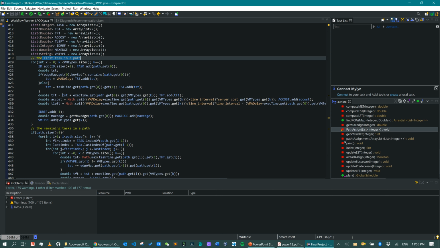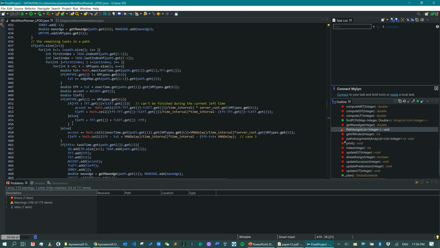We will deal with a different formula for the first task, but for the second task till the end we will do quite similar but a little bit different, because we will consider if the child node and parent nodes are on the same type of virtual machine, that will associate with different data transfer time.